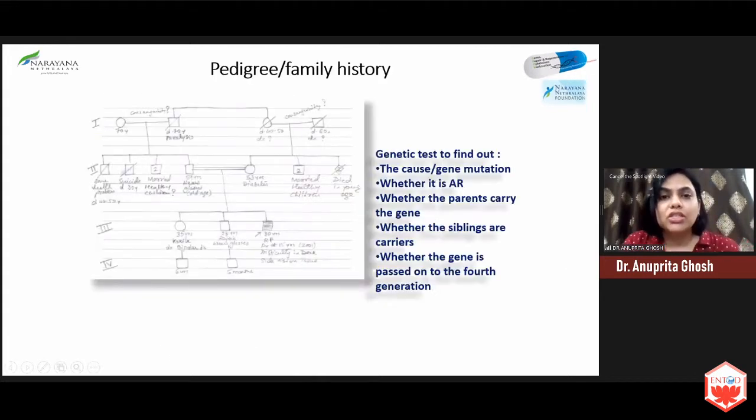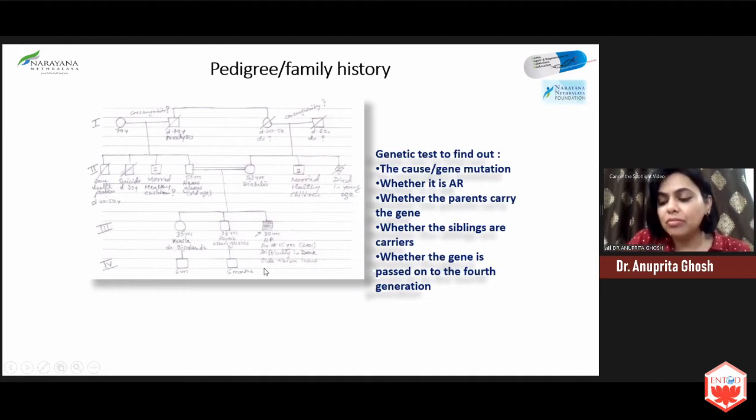All right. So this is a pedigree of one of our patients, and as you can see, it is a 4-generation pedigree. The third member of the third generation is affected. When he came to us, he was 30 years old, and he was quite distraught, upset, depressed, and he's the only one affected in his entire family. His older brother and sister are fine. His parents, they are related to each other.